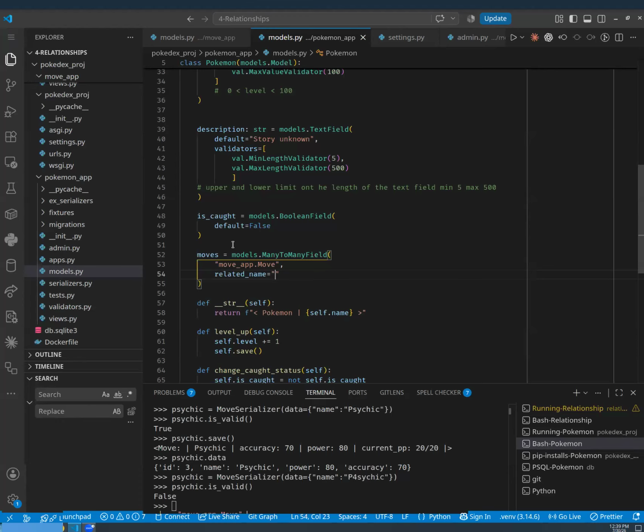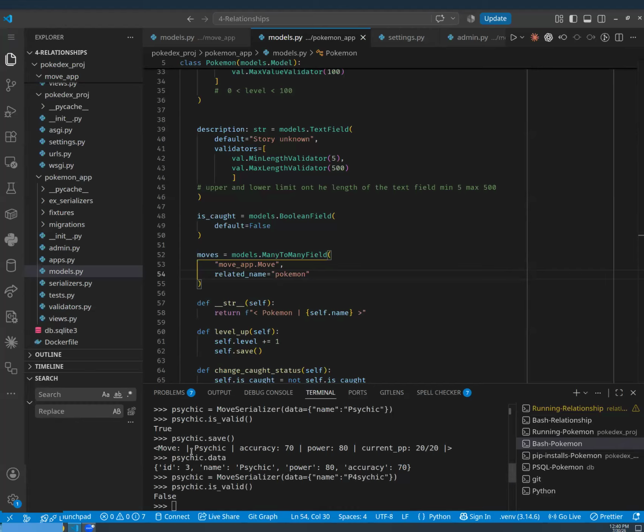So when we're on the move table, we can see the Pokemon that belong to it. Now, maybe that question would be a little bit different if Pokemon plural was different, right? If there was Pokemons, maybe I'd say Pokemons, because it would give me back multiple Pokemon as it's a many-to-many relationship. But Pokemon is the plural of Pokemon. All right, perfect. So that's it.